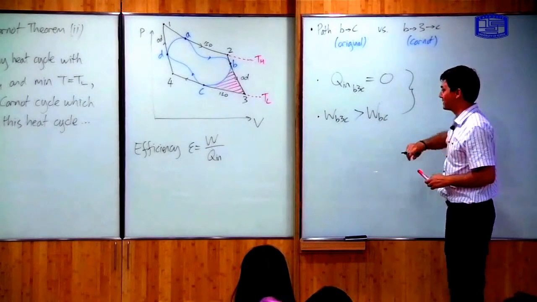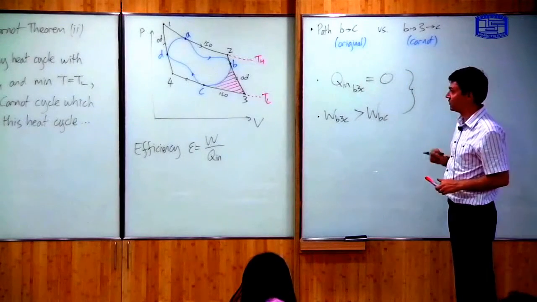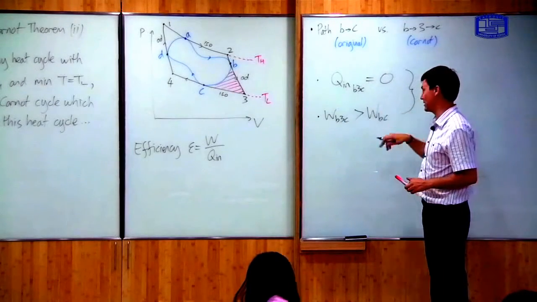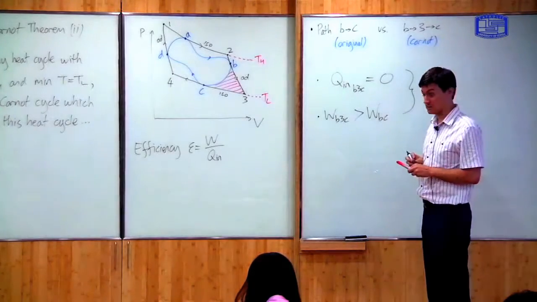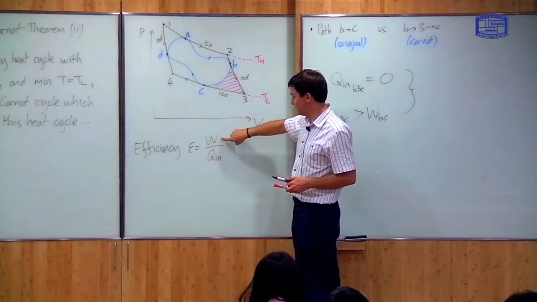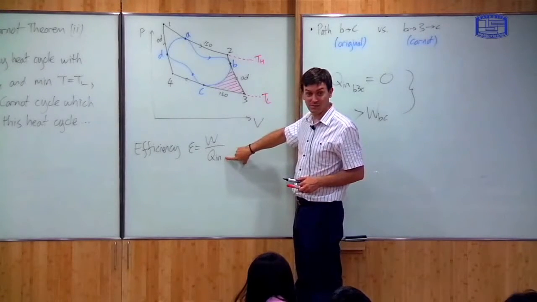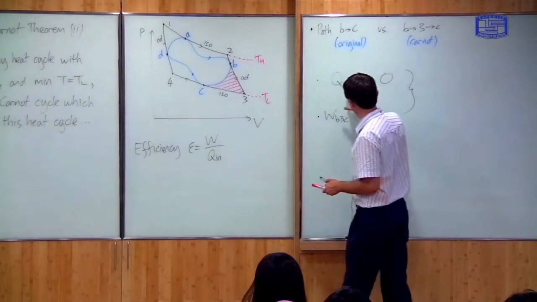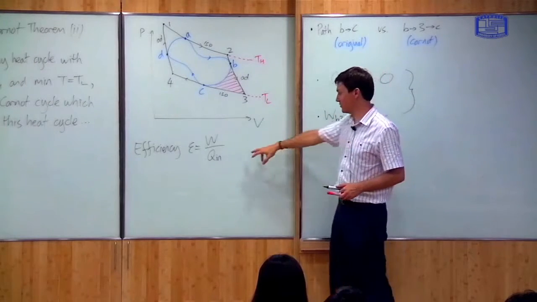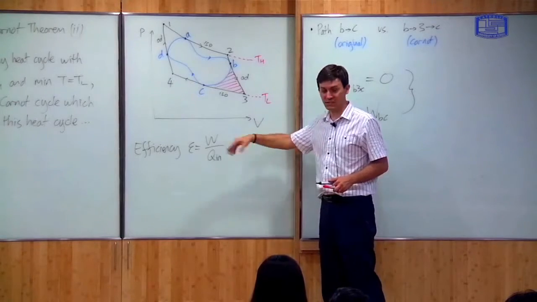So we have these two facts. First of all, for the Carnot cycle, no heat is transferred into the system between B and C. And secondly, the Carnot cycle does more work in going from B to C than the original cycle. Now, if you look at what this means in terms of efficiency, we've increased W, we've made W bigger, whereas Q in stays the same. Okay? We didn't add any more Q in, so Q in stays the same, but we've increased the amount of work. So W gets bigger, Q in stays the same, and therefore the efficiency increases.